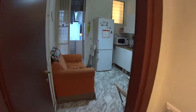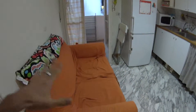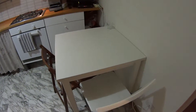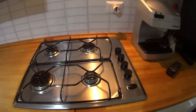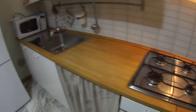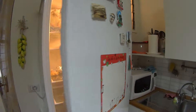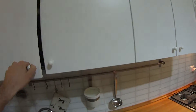So let's quickly begin with the kitchen, which is fully furnished. Here we find a couch, and on this corner we have a little table with two seats. The kitchen comes with a gas stove, the oven, the sink — pretty large — a microwave, and a fridge and freezer. Above we have all the cupboards for the plates, glasses, and so on.